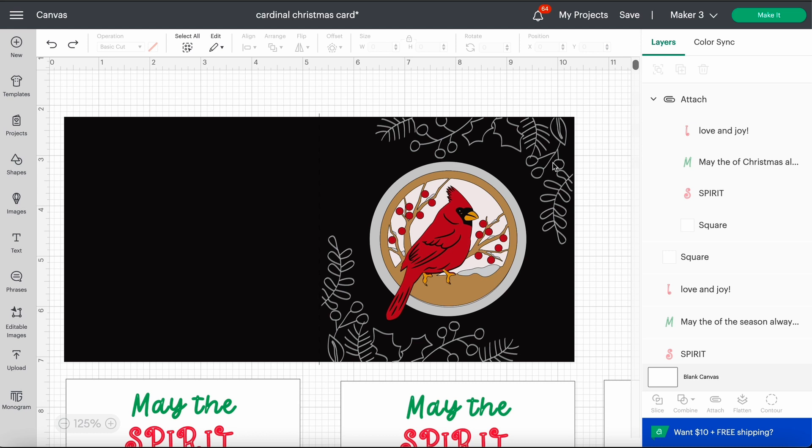For the foil transfer I actually put the same image on twice, right on top of each other, and attached it — that way the foil transfer goes over it twice, so if it misses anything it has a second pass. I also took my little tiny pieces — the feet, the beak, and the small ones — and put them in a folded piece of paper just so they're all in one area and you don't lose them, because they are small and easy to lose.